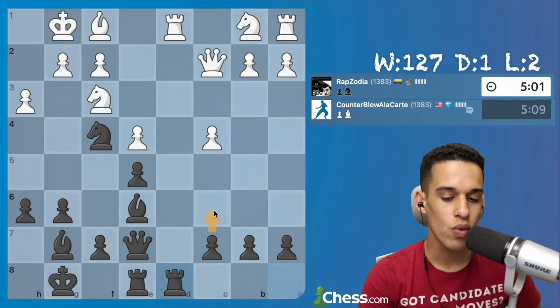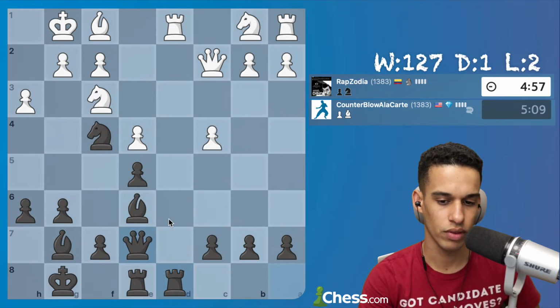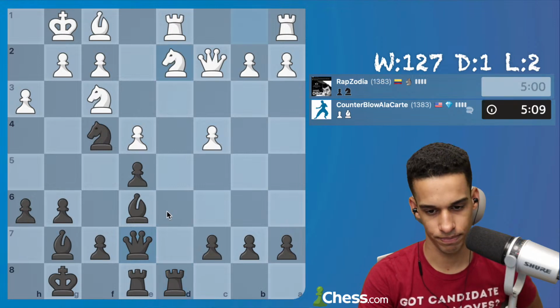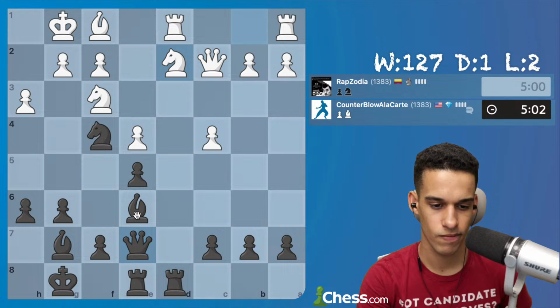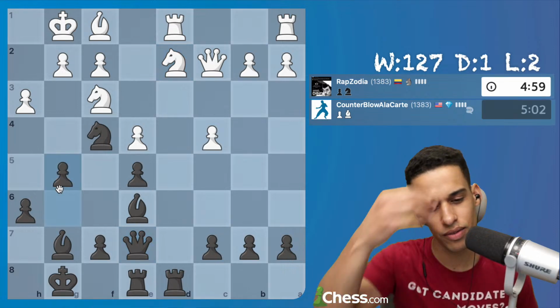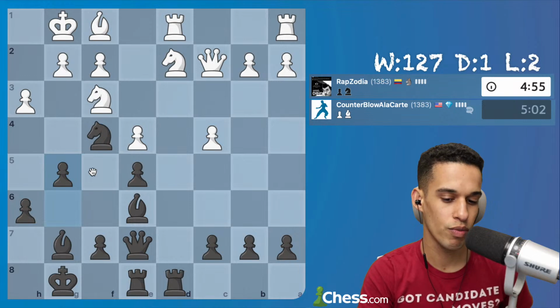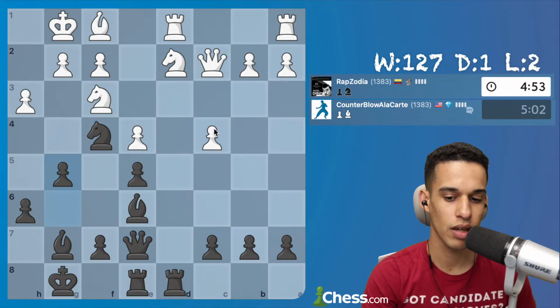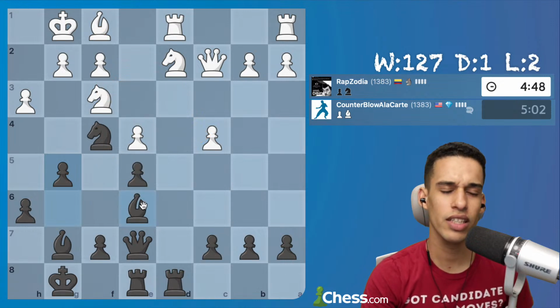Now, c6, we always do it. There's no knight ready to jump over to d5, so no need to get ahead of ourselves. Let me play g5. I cannot say it's a great move because f5 becomes available, so I could see something like knight going around to get to f5. But I think it's going to take a while.